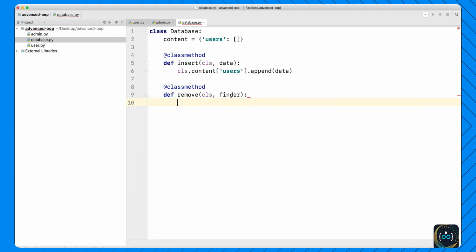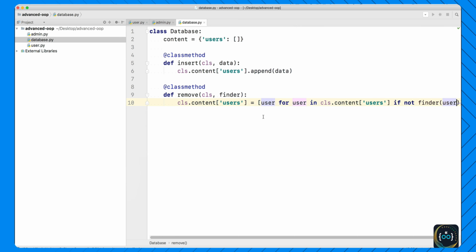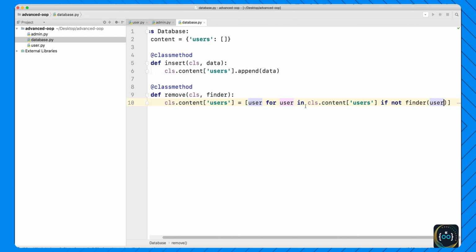Then we're going to have another class method that is going to be remove. And this is going to take in a finder function, and all it's going to do is cls.content users equals user for user in cls.content users, if not finder user. Pretty standard way of removing something from a list.